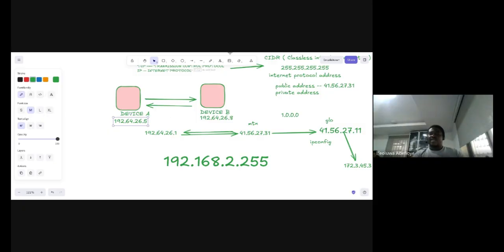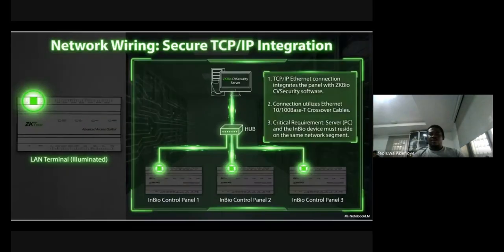So if I go back to my slide here, you see that I have this topology. I have my controller 1, my controller 2, my controller 3, and I have my hub. My hub here can be my switch, right? My switch connected to my router. So a switch is basically a point that allows different devices to interact with each other. When multiple devices are connected to a switch, they can interact with each other through that switch. So a switch allows 2 or more devices to interact with each other.